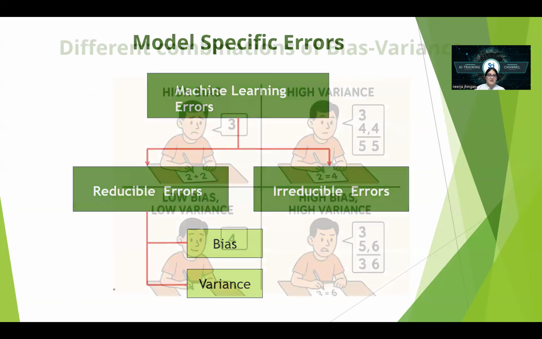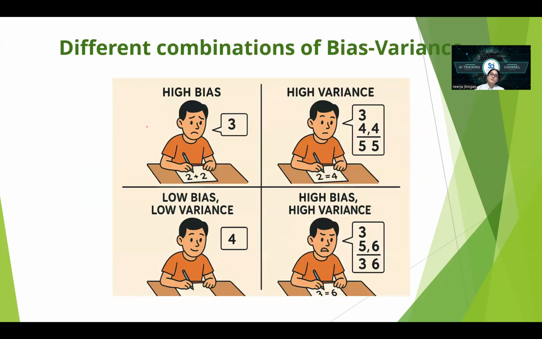We will move ahead now to the next slide. Before moving ahead with the detail about the bias and variance trade-off, I would like to tell you the different scenarios in which your model might produce these kinds of errors, right? Look at this picture. This is a student, right? He is trying to solve a question. He is saying 2 plus 2 and he is thinking it's a 3. Let's name him Alice. So what does Alice do? Alice misunderstood the concept.